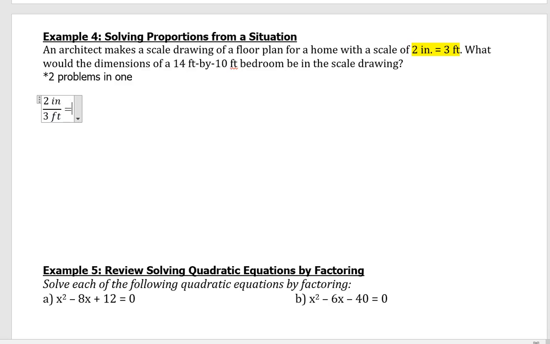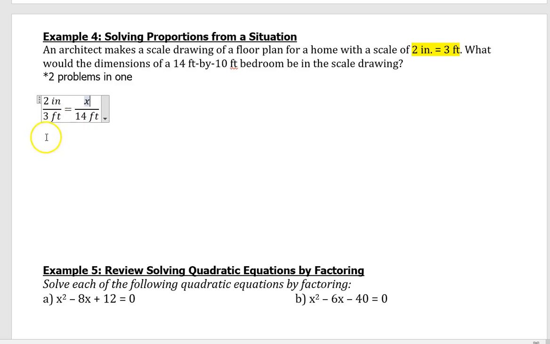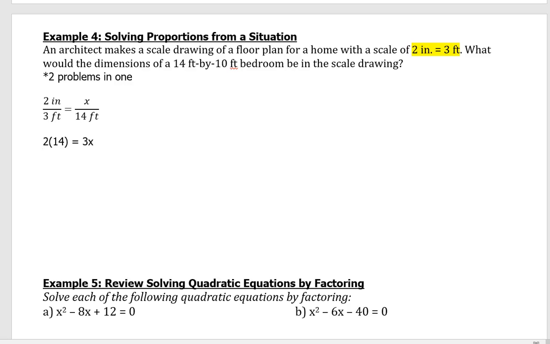Now I'm just going to convert one side of this bedroom at a time. What you want to do when you set up a proportion is match the same units up in the same parts of the fraction. So I know the dimensions of this bedroom in feet. It's 14 feet by 10 feet. So I'll just start with the 14. I'm going to match that up in the same part of the fraction with the feet in the scale, and then I don't know how many inches this is going to be. That's actually what the question's going to ask me. So when I do my cross products here, I'm going to do 2 times 14, and that's going to be equal to 3 times x. You don't need to do any kind of a conversion here. This will just give you the answer.